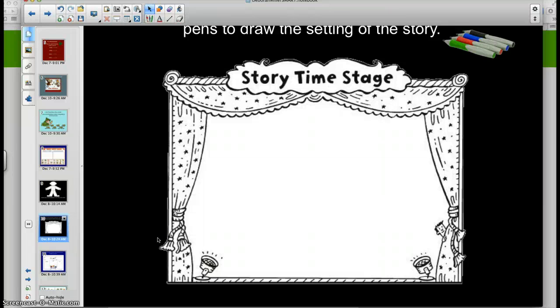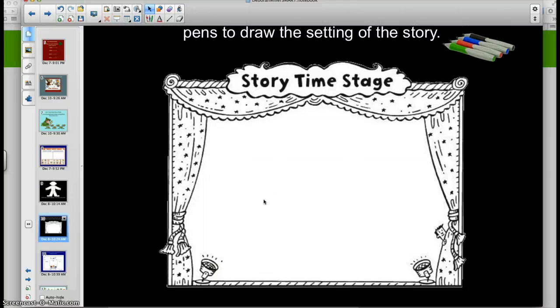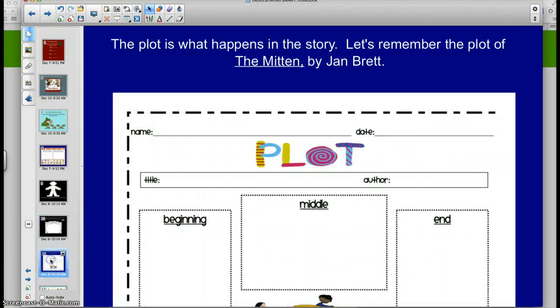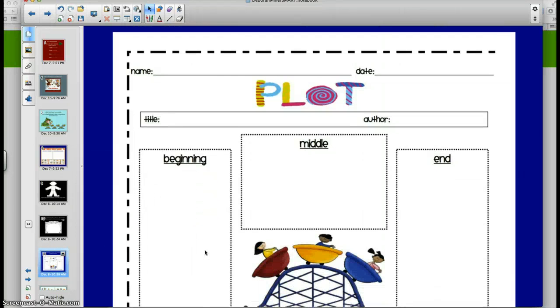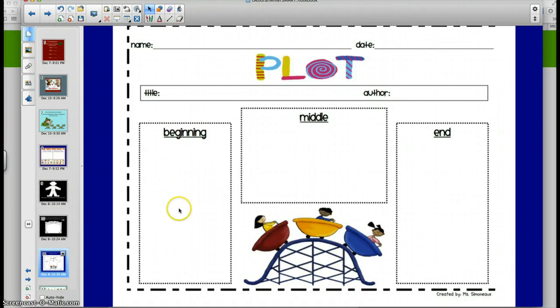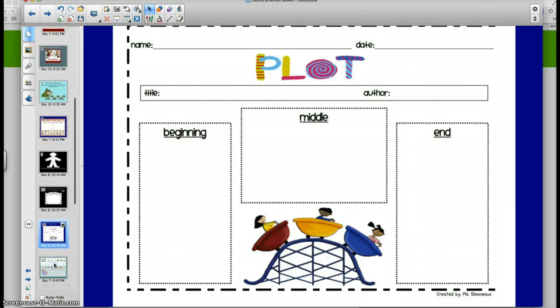I would probably leave this open for them at a center or as a small group activity. So this again appeals to those kids who are artistic and want to draw and create. The final graphic organizer is about plot and just thinking about what happened in the beginning, the middle, and the end of the story. And again, probably something I would fill out as a whole group activity.